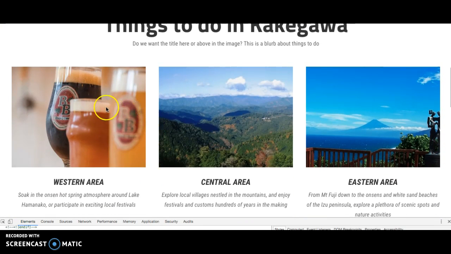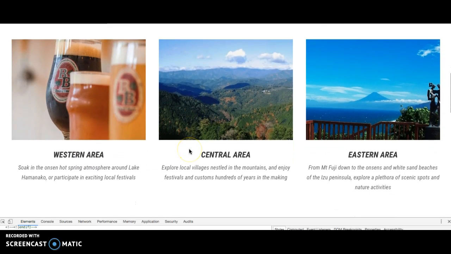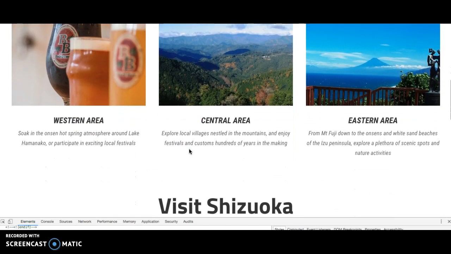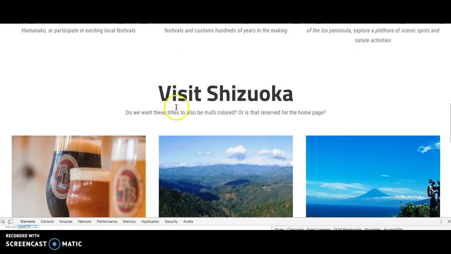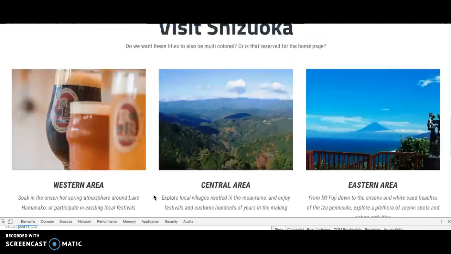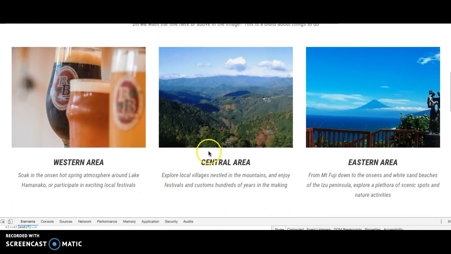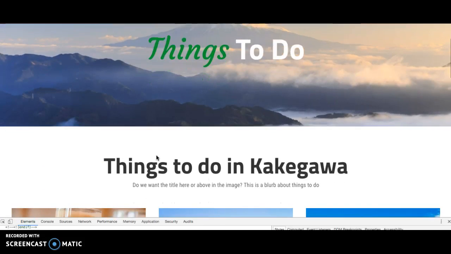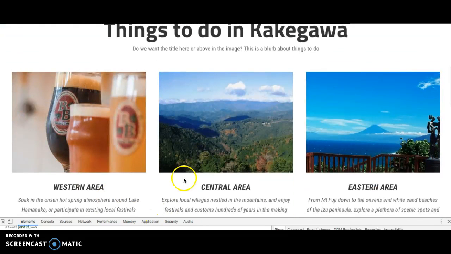And then these are just, again, I didn't know if they were articles going to specific things to do. Nature and culture sounded like categories. I didn't know if we were going to a category listing page of those things, like nature, things that are categorized with nature, things that are categorized with places to eat, the visit Shizuoka. So I just wanted to clarify, I didn't know if it was dynamic or not. What is this page doing? Is it not the exact same page as the other one, just a different design type?